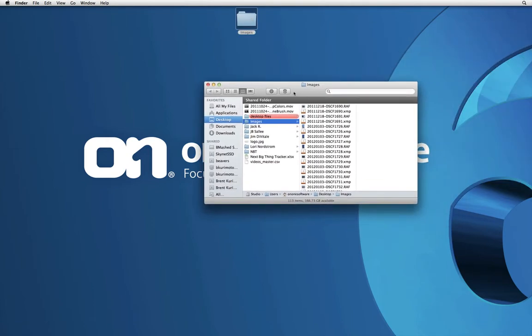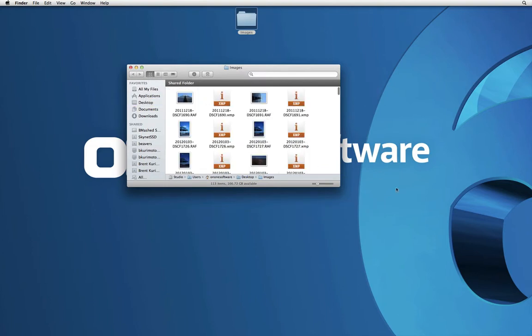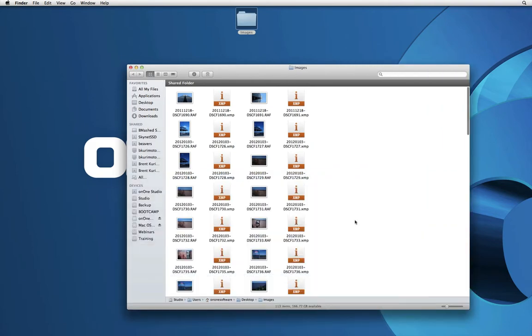So this folder right here contains a bunch of raw files, these RAF files that I took with my Fuji X100 a couple weeks ago, December 12th, or actually no, January 3rd, 2012. So not even a couple weeks ago, a week ago. And what I want to do is, actually these we can get rid of. I don't need those two. I want to get these into Lightroom.